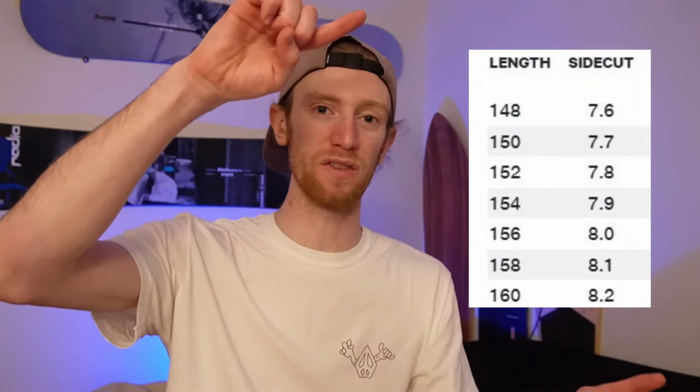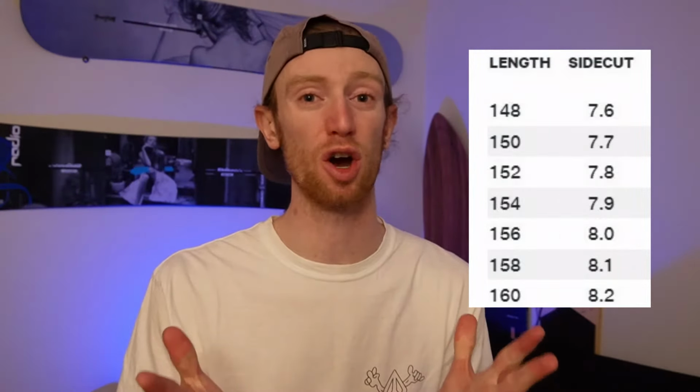And lastly, you'll see the side cut. Now, this is a measurement that is measured in meters. And what the side cut is, is the curvature of the edge of the snowboard. You may also see it called side cut radius because it means that the curvature of your board has been taken from a circle that is measured by its radius. But basically the side cut tells you how much the board carves. A smaller number for the side cut radius means there's more curvature and that board will want to carve more. Side cut can be a little tricky and in-depth to explain, and that's why I did an entire video explaining the whole thing that you can check out right up here.